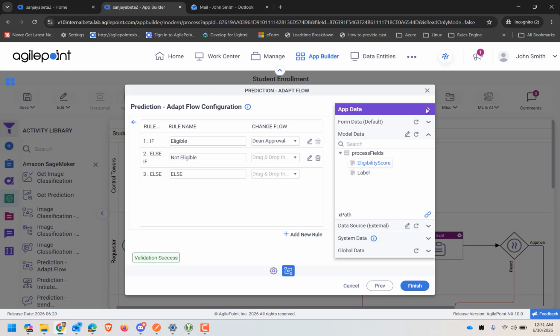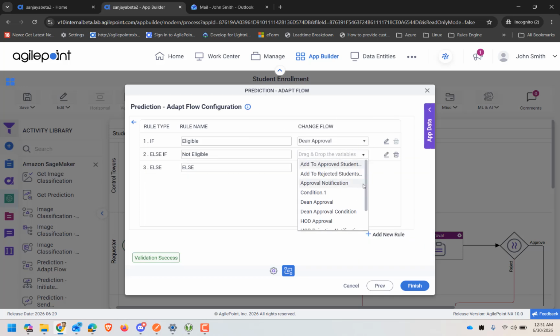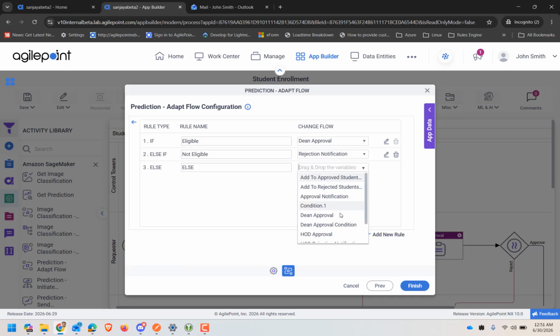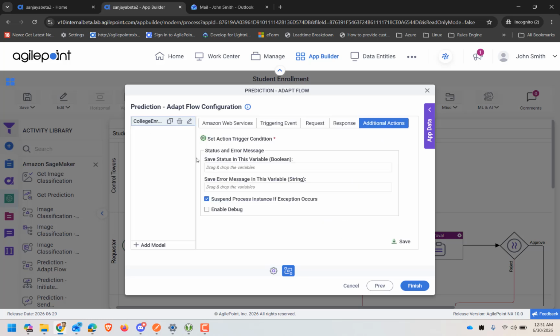So I'm going to send it to maybe one of the rejection notifications. Else, I want the happy path process to go ahead, so I'm going to send it to HOD approval. Let's go ahead and click save.